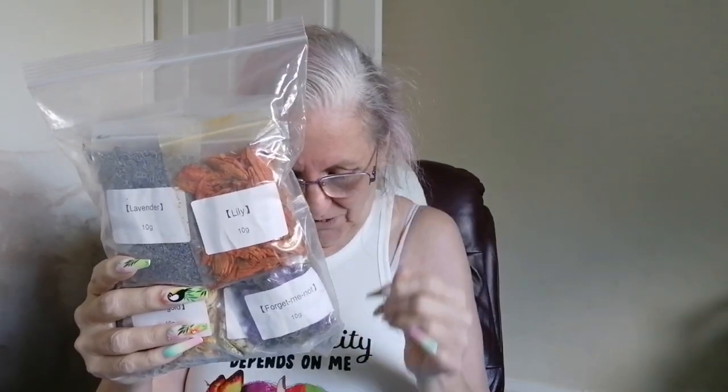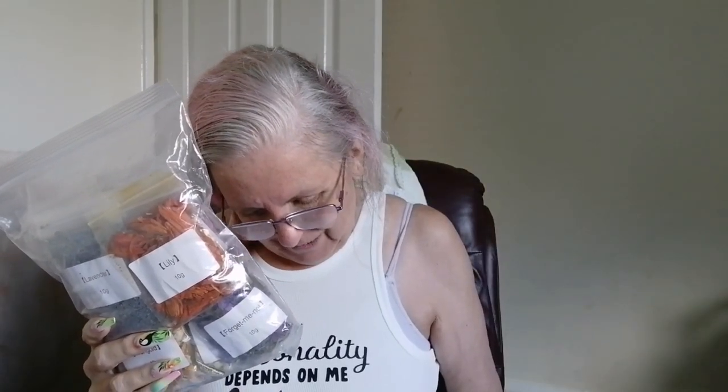I've struggled with flowers in my resin and I've always ordered the sheets with them in between two bits of cellophane, and they just fall apart on me. So I ordered this big package. It's got lavender, marigold, forget-me-not, lily and quite a few other things — I think there's lotus flower seeds in there. I thought I might plant them and see if they grow. That was £9.49, but they will get used, especially in some of the deep moulds I do.